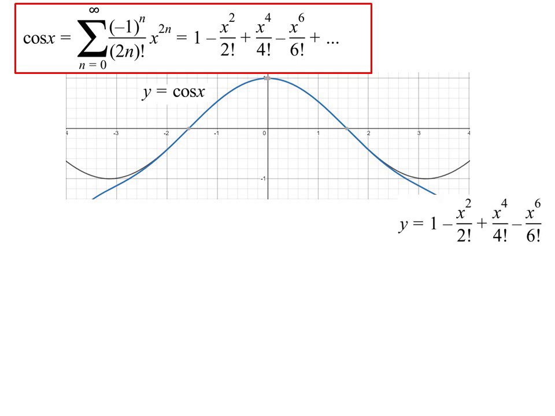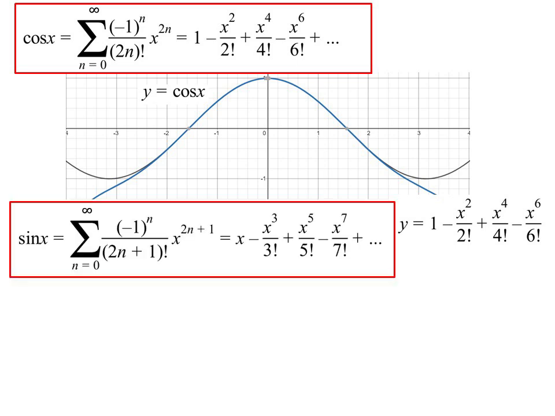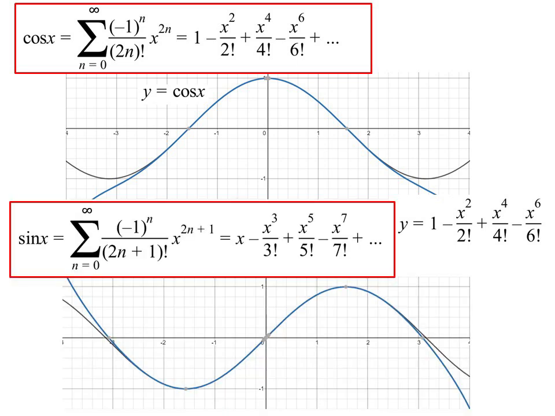What ends up happening is as you add more terms in, you're changing the degree of the polynomial, so you get more turning points, and that's how it starts wrapping around the cosine curve, that you get more turning points and so on and so on. And sine is all the odd powers, but again alternating. And there's a picture of that one. So sine and the blue one wrapping around.